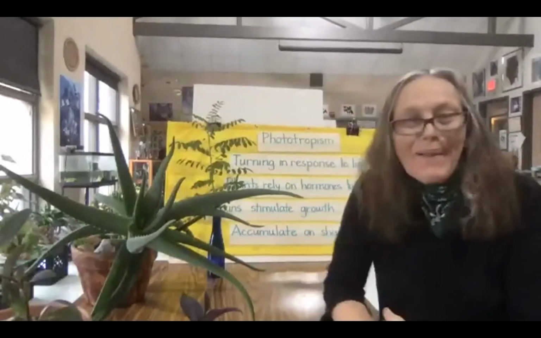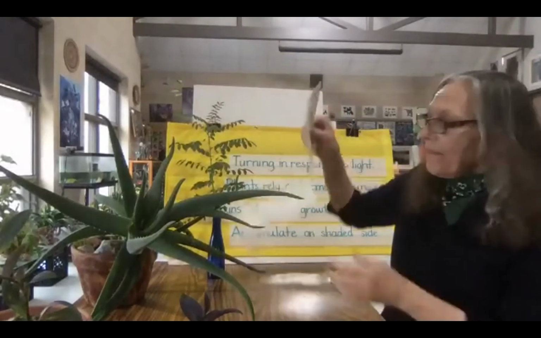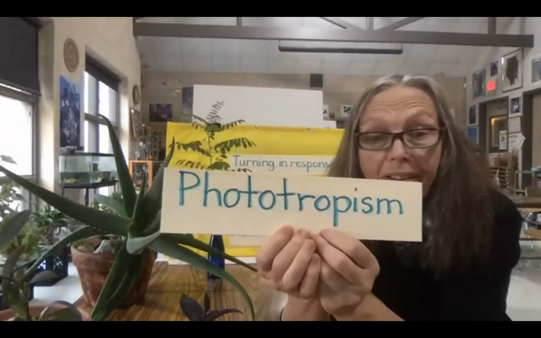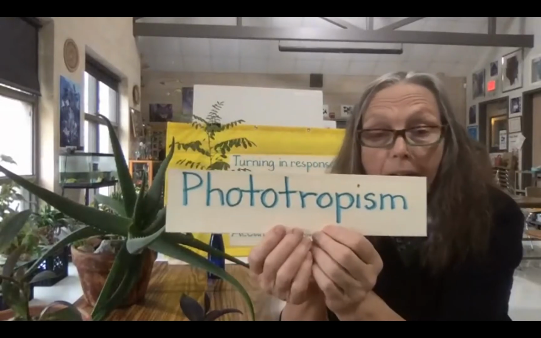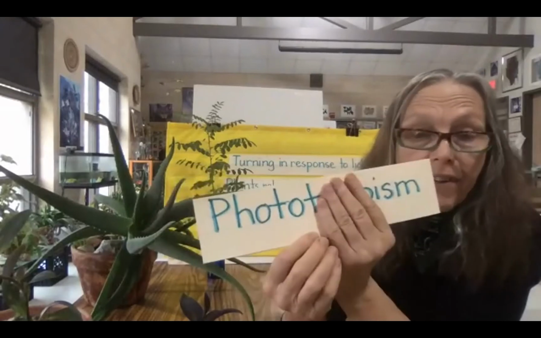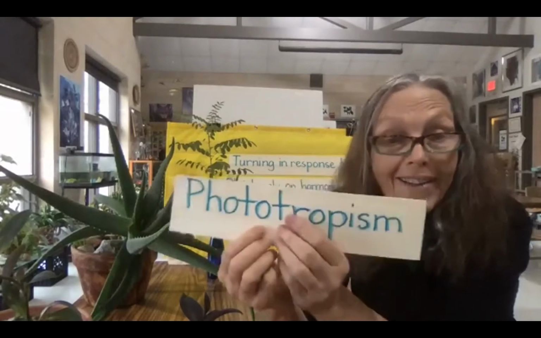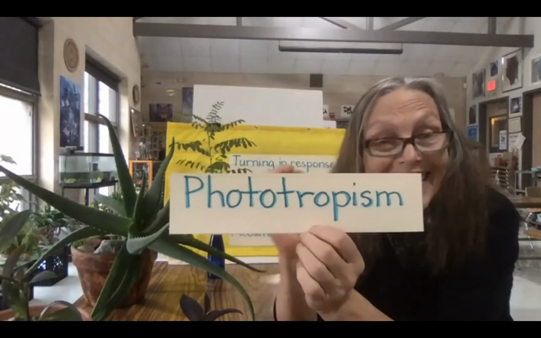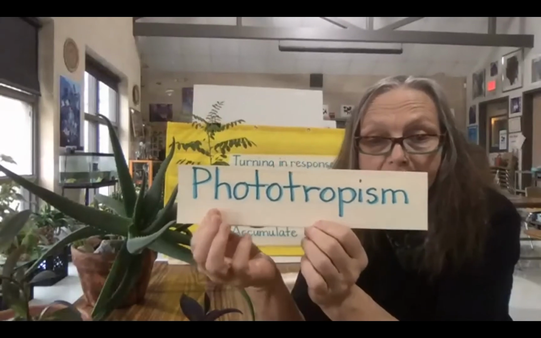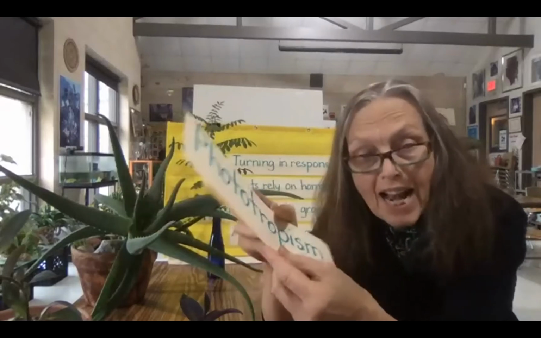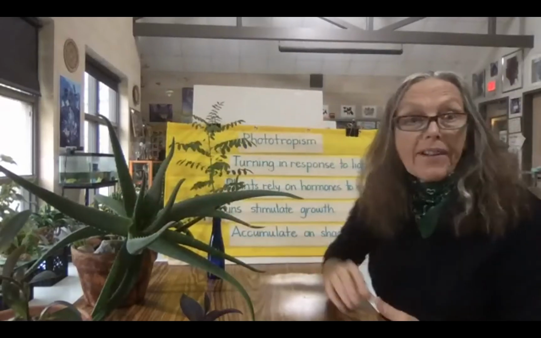Good morning. Welcome to my classroom. Today we're talking about phototropism. Now, we're all familiar with that word photosynthesis, when we talk about plants and how they make their own food using sunlight, water, and CO2 from the air. That photo part of photosynthesis has to do with light. A photograph is a picture made with light. Photosynthesis is made with light. And this part, tropism, means turning toward the light. So plants are able to turn towards the light.